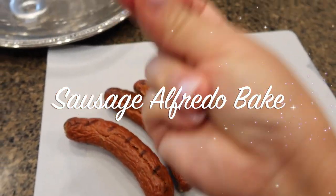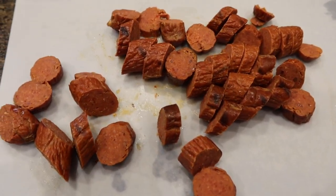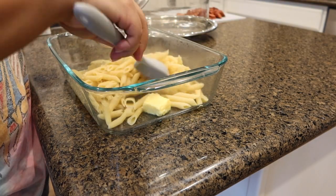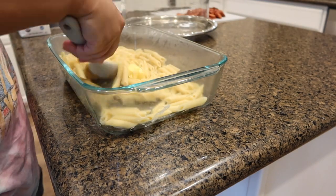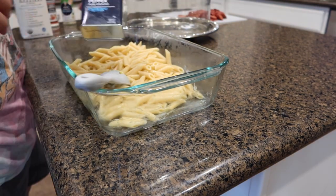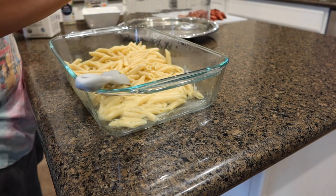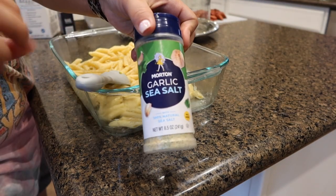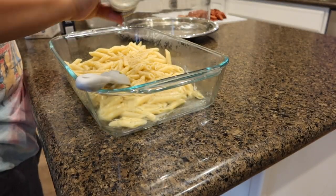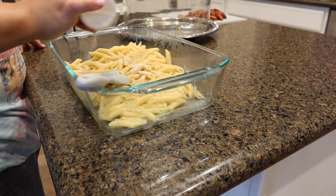On this next night I decided to make an alfredo sausage bake. I'm going to get these cooked sausages and slice them in half. I'm going to get a skillet, add some butter on the bottom, and add a box of cooked penne pasta on top. Because the pasta is still warm it's going to melt the butter. I'm going to add a couple dashes of black pepper, a little bit of garlic sea salt — I like this because it has garlic flavor and salt — plus a little bit of onion powder, and give that a good mix.